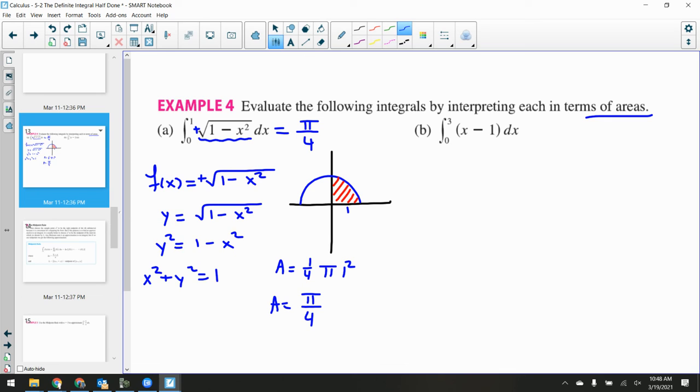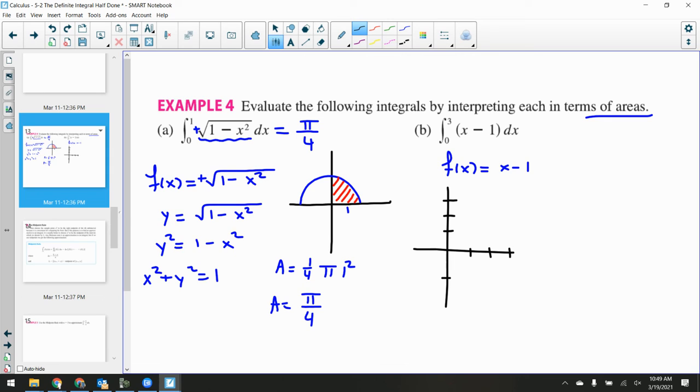Now, could we possibly use that whole antiderivative thing here for this next one? Yes, but I want to show you in terms of area, and then I'll go back and show you the antiderivative. Because the area is actually pretty easy to find. Isn't this function just x minus 1? Okay, y-intercept negative 1, slope of 1. Let's graph it. Up 1 over 1, up 1. I got to go to 3.